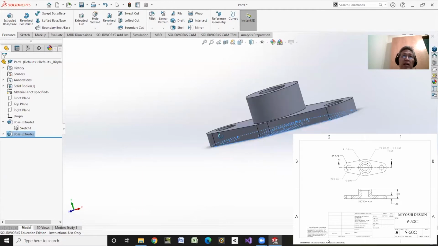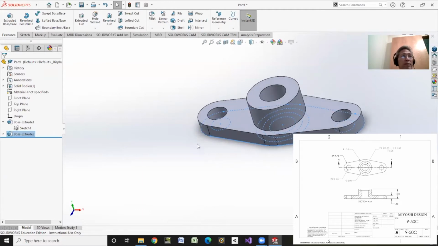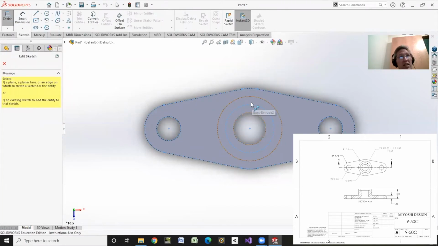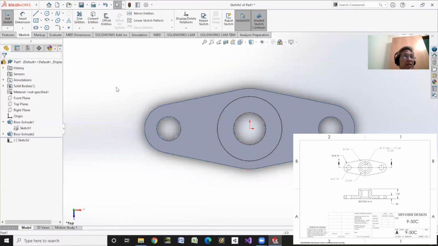If I have not been able to click on the videos very well, I can use my middle mouse and click that guy, and it works out pretty well. All right, I'm going to go to the top view one more time here real quick, and I am going to make another circle. So I'll make a sketch on the top face here, and I'll make a circle again.